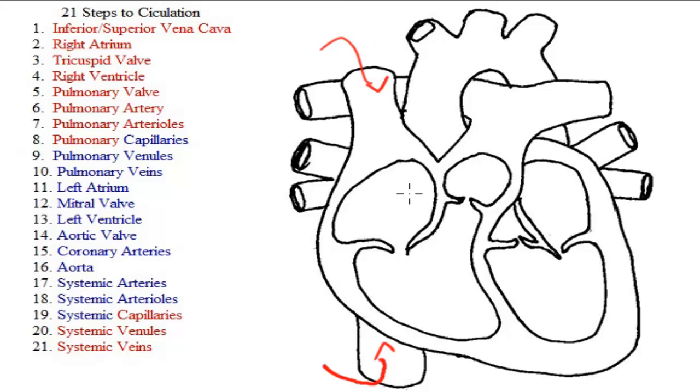The blood comes in the inferior and superior vena cava and enters the right atrium. From the right atrium, the blood goes into the right ventricle, but just like with chambers in a building, you can't go from chamber to chamber without passing through some sort of door, and in this case that door is going to be the tricuspid valve.